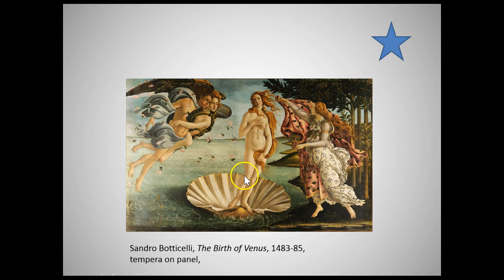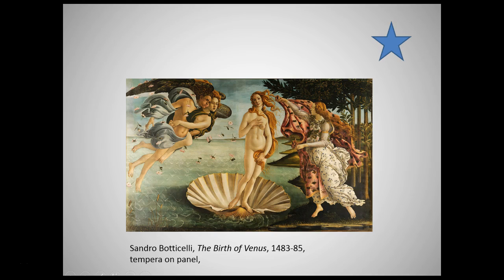They do have mass and volume, but when we look closely at the figure of Venus, she's standing in what looks like contrapposto, but it's not quite contrapposto. She's sort of balancing on one foot, and even though she has a very voluptuous figure, it's almost like she doesn't have any sort of structure or skeleton. It's almost sort of rubbery, and so in that sense, it's not anatomically correct.